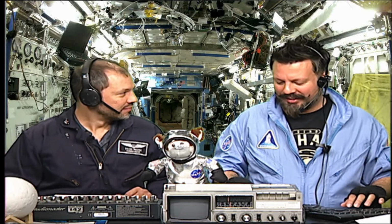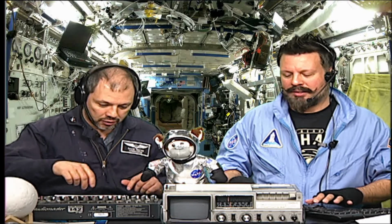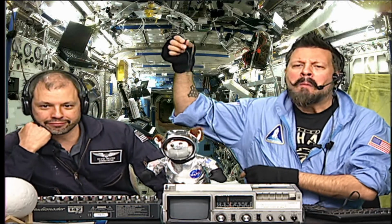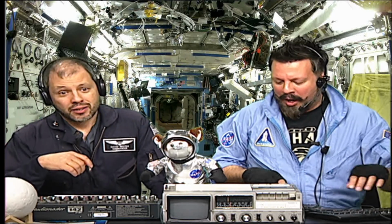Commander. Yeah. This button here seems to be stuck. I don't know what the problem is. Oh, I think we're getting a little too close to the space station. Space station, we're coming in a little too hot. We're going to try and do an orbiting maneuver. Oh, wait. No need. I think I see the problem. It could be this. Wah, wah, wah. Yep. Well, that killed about 4 minutes of this program. It did!